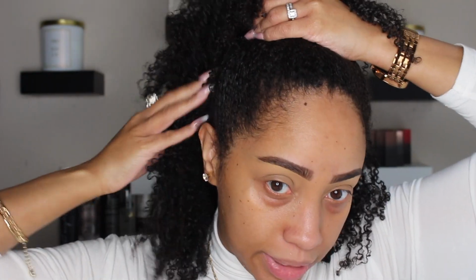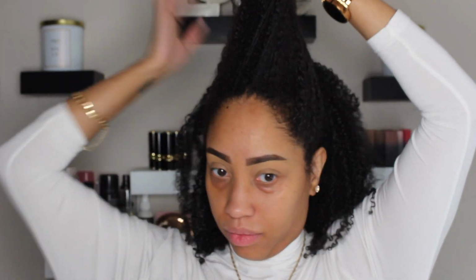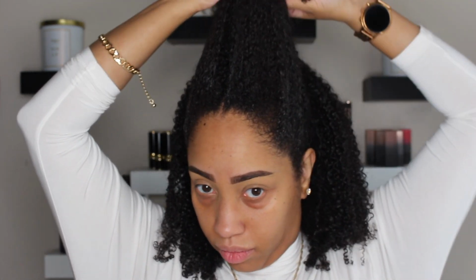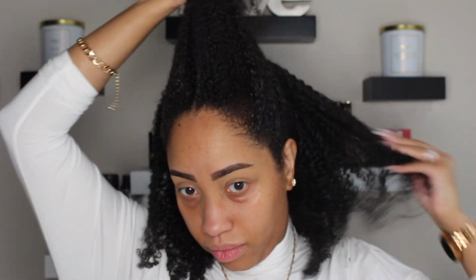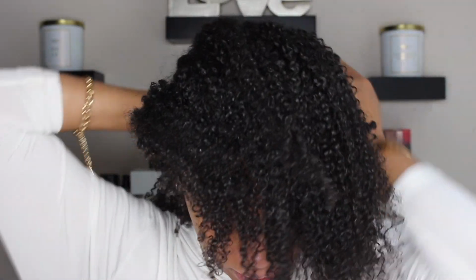My hair has been growing a whole lot, and I'm really, really happy about it, but I'm also at the point where I don't know what to do with it anymore. I was gonna get braids, but I lightweight don't trust anybody to do my hair. I do wanna do an updated wash and go routine, simply because, like I said, this wash and go lasted me a good amount of time. So I'm gonna pull the half in the back, put that in a ponytail for now, and we'll just work with this top section.